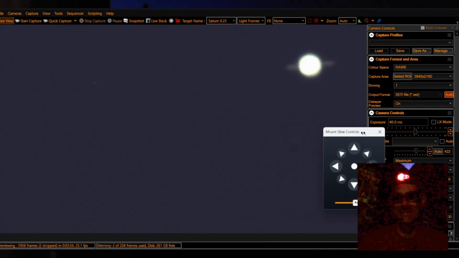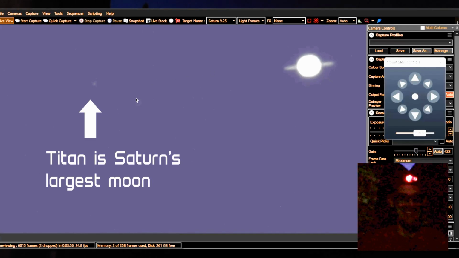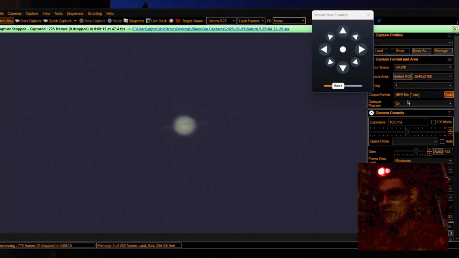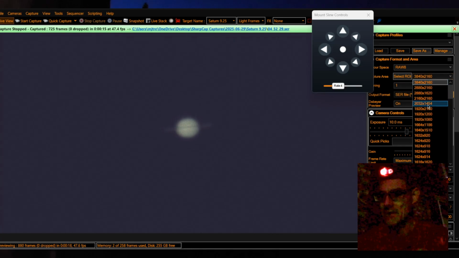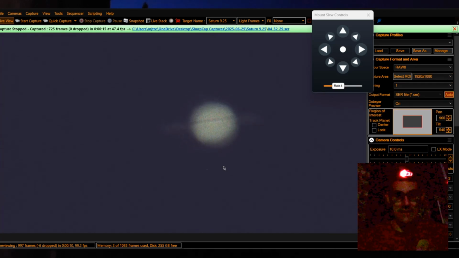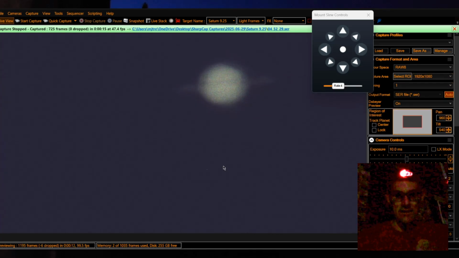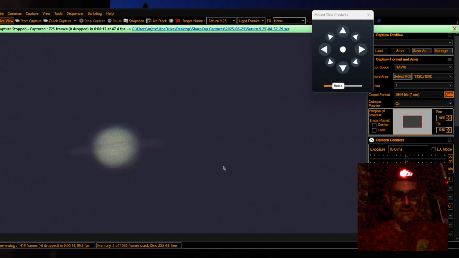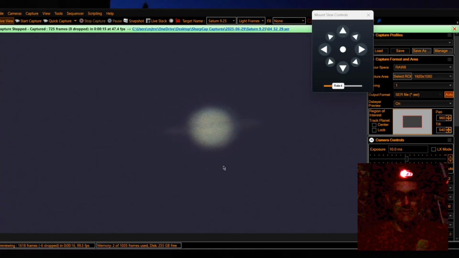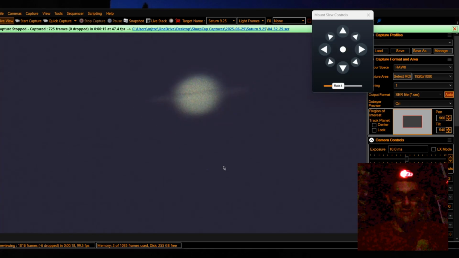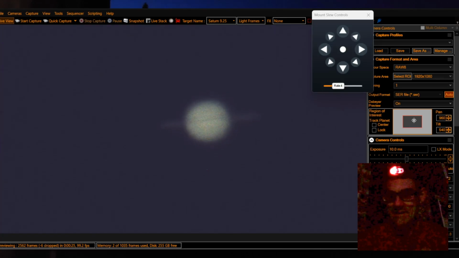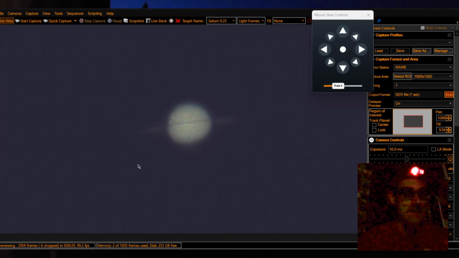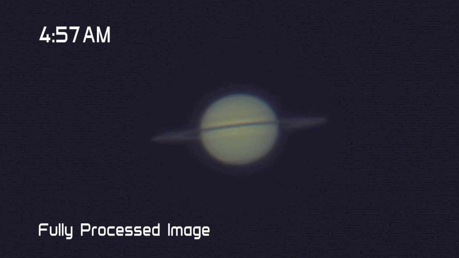Okay. Oh, you can see Titan. When it's overexposed, look, Titan's over here. Oh, that's epic. I want to go to HD, 1080p. Boy, this thing is amazing how big the images are. I'm just trying to dial in the focus a little bit. I'm really missing my electronic focuser. I don't know, what do you guys think? Right about here? Let's get that in the middle of this image and take some pictures.